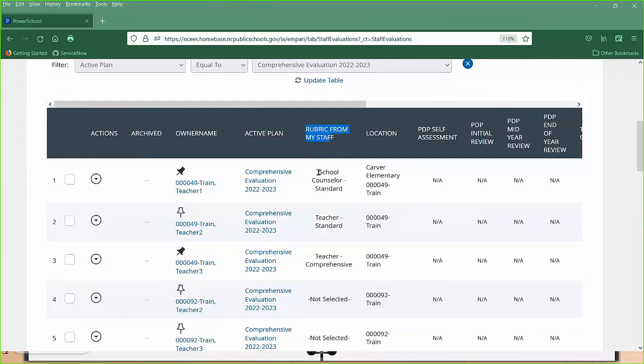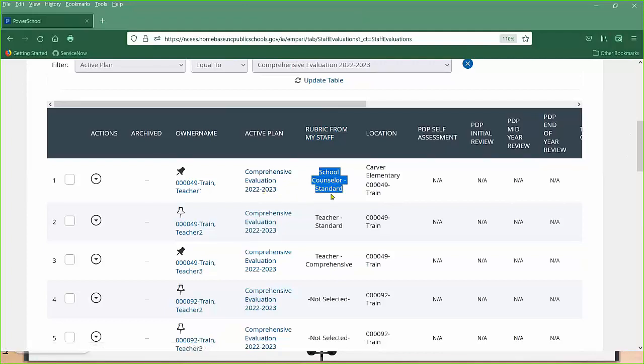So right here, I can see that on the My Staff page, this staff has been assigned a standard plan, but they have an active comprehensive plan. That tells me something's not right. Either this on the My Staff page is not set correctly, or this staff was assigned a comprehensive plan. They started it.